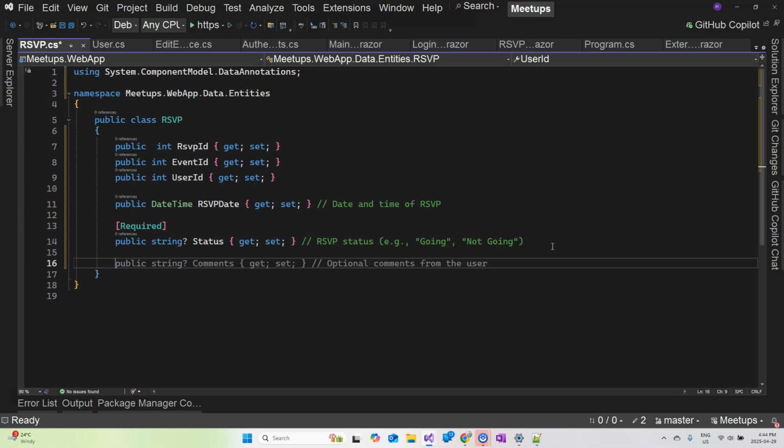So now, anything else, any other status? The other ones might be related to payment, right? If the event is not free, then you need to make a payment. And then we have payment status, which means whether it's pending, completed, or refunded. And then we may have a payment ID that is related to maybe a transaction table. But we are going to deal with payment later.